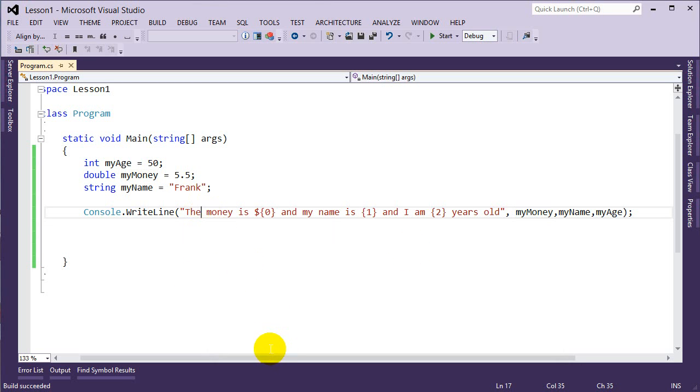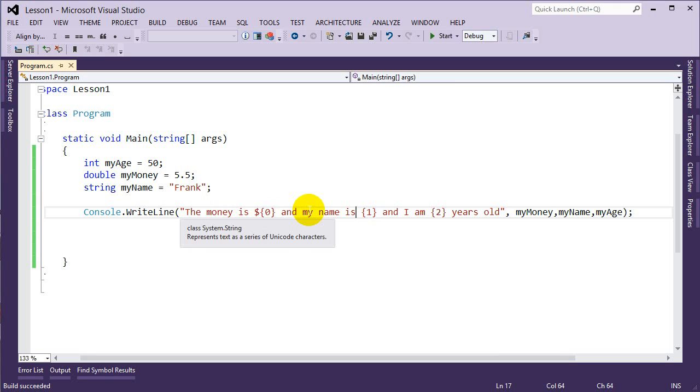Alright, so this is just a basic way of writing to the console using the placeholder method. There is another method of doing this, but I will explain that in later lessons. We can use this method because consoles are considered formatted by default, and in order to use the placeholder method, we need formatted strings.